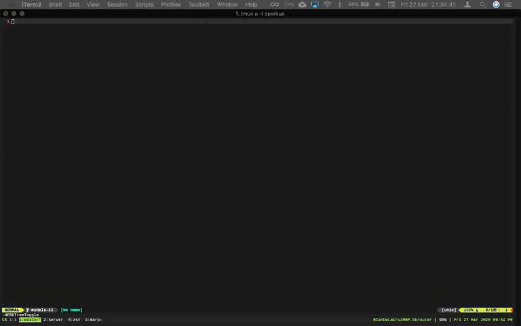In an ORM, classes map to database tables. The attributes of these classes are the database fields, and instances of these classes are individual records of your database table.